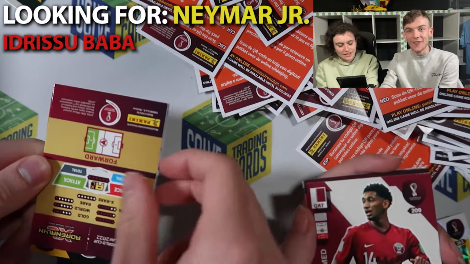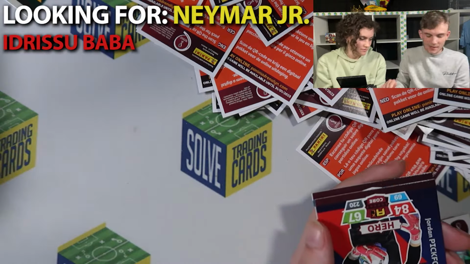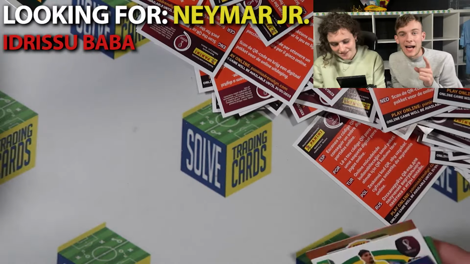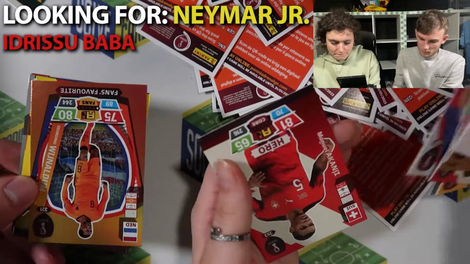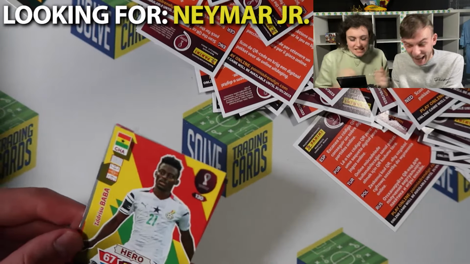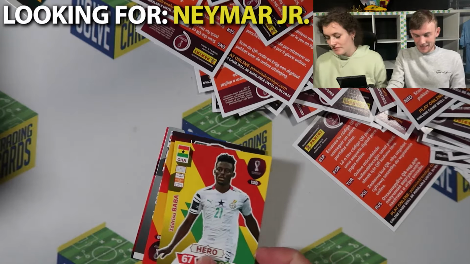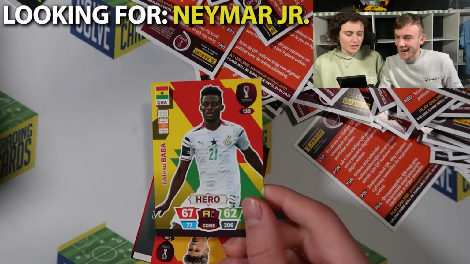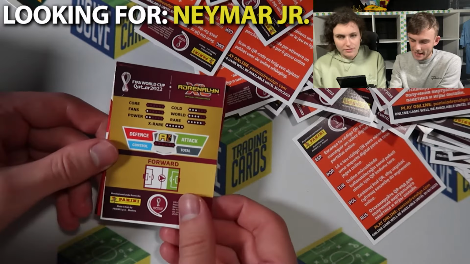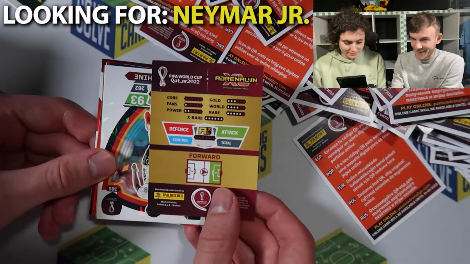Forward, ooh, forward. Could this be Emma? No, rubbish. Well done. Right, Neymar and Baba. Baba! Come on, Neymar. Neymar. We got him. Well done, Luke. Yes. Baba. This is the one. I can feel it. You can feel it. I'm scared.